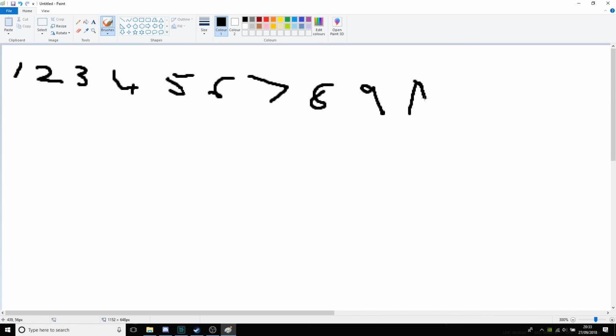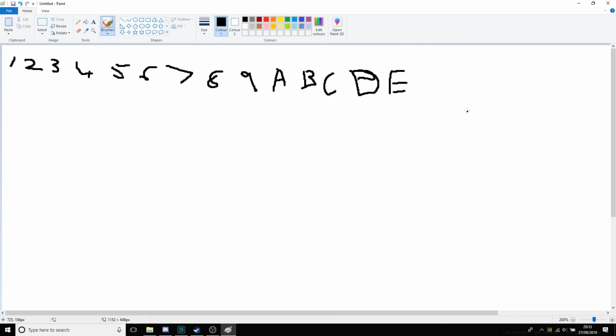We start with the capital A, capital B, capital C, capital D, and E, and F. Sorry about my writing. Okay, so that is our number system for hexadecimal: 1, 2, 3, 4, 5, 6, 7, 8, 9, A, B, C, D, E, F.